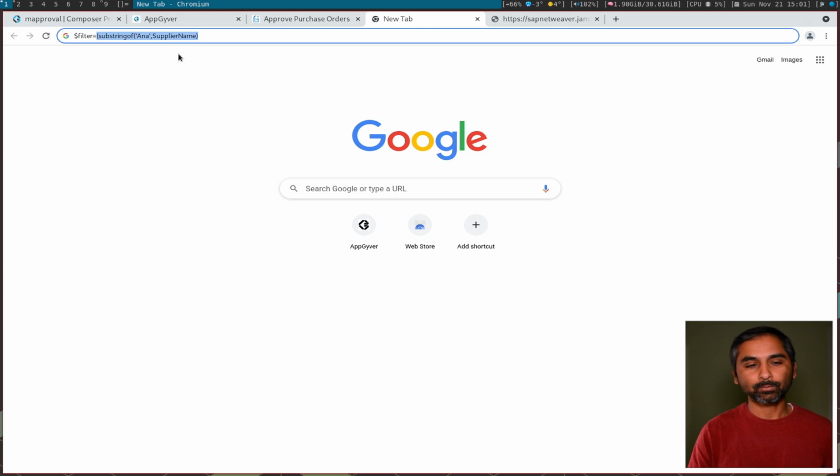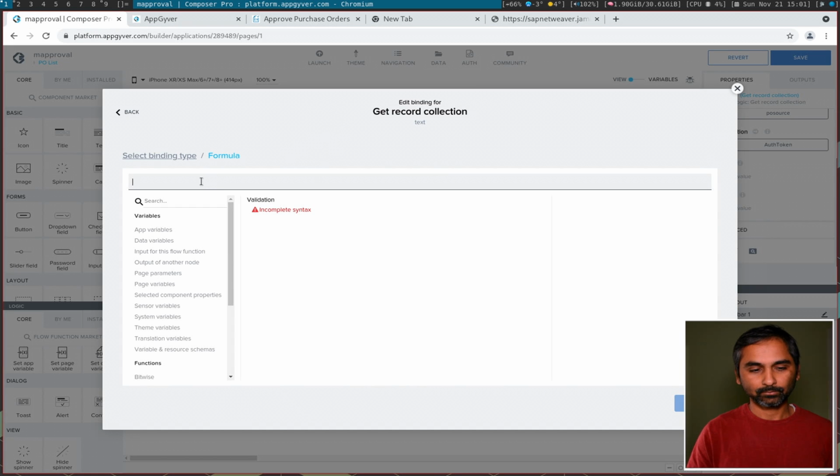Now the formula should be something like this. We should have a substring of the variable and then the rest of the string. So let's copy this. Now these are literals and not variables, so in a formula we have to escape those by using single quotes. As you can see here, this is our variable, so let's add that. And then do we have two? No. So let's add two open parentheses, so two close parentheses, so this is equal.